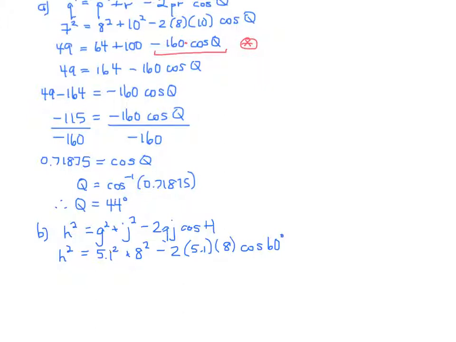Okay, so solving for a missing side length is a little more straightforward because we could just type that all into our calculator, even all at once. And you might want to practice that to make sure you're hitting those keystrokes correctly, but I believe that comes out to 49.21. And then all we have to do is take the square root of that. And we can say, therefore, H is approximately 7 meters long.